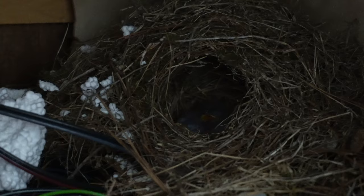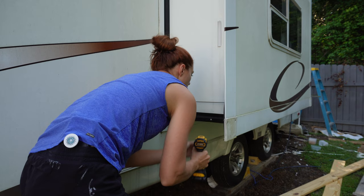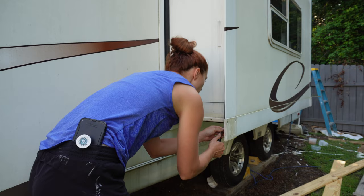I was fixing to put the antenna in and went inside and found these little baby birds hiding in the cabinet. I haven't had a floor in this camper for like three weeks, so I guess a bird got in and made a nest — going to have to wait on that. While I'm waiting for these babies to go away, I'm going to go ahead and work on this slide. It's got some damage on the bottom — it's not really damaged because all of this is aluminum frame — but I need to replace the bottom of it because it's completely rotted away, warped, and nasty, and it's just going to be easier this way.